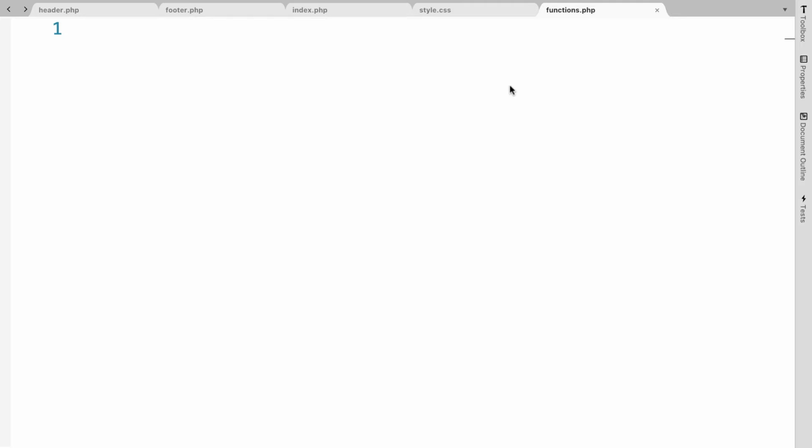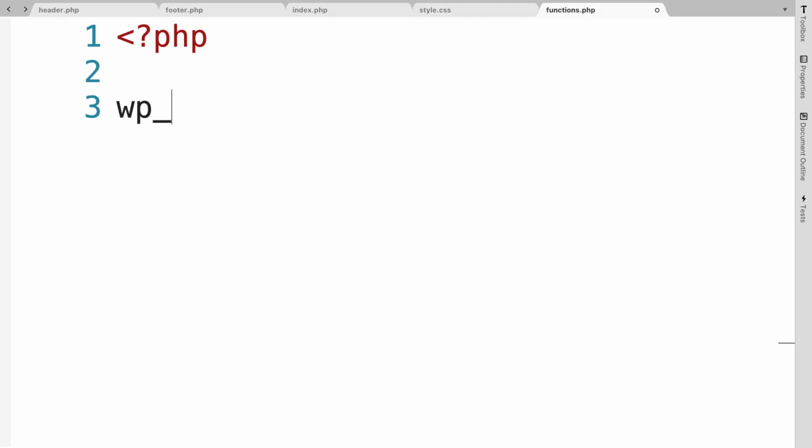Great, now let's open the file with a code editor. Here I am inside of functions.php now, and here we're going to write some PHP code to load our CSS file as part of our website. So we didn't have to do this with other files like the header, the footer, the index, but we do have to do it for a CSS file. So here we're going to open up the PHP tag, and we don't have to close it because all we're writing is just PHP, so the closing will be implied, but you could close it if you wanted to.